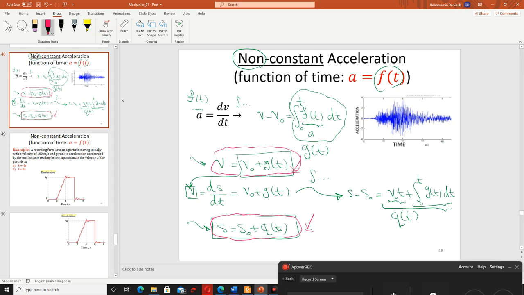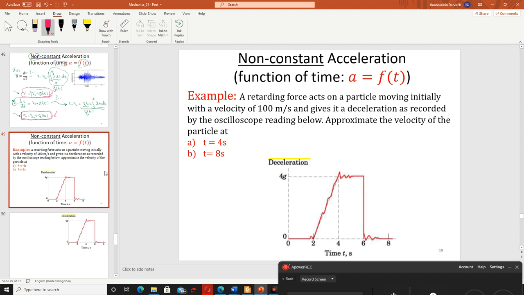And these two formulas, which are worked out for the general case, are enough to solve any problem where acceleration is a function of time. Be careful, acceleration is a function of time. Because later you have examples where acceleration is a function of velocity and a function of distance, which definitely have to be solved using different approaches. Okay. If you found this part a little bit unclear, don't worry at all, it's not necessary, but definitely after solving this example, everything will be clear for you on how to deal with non-constant acceleration.